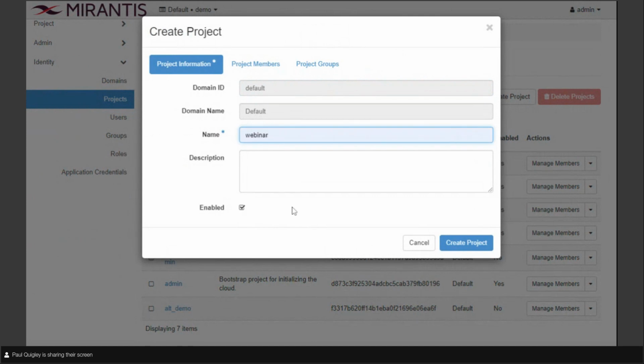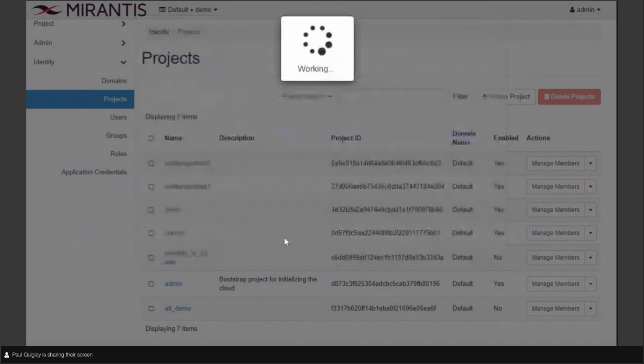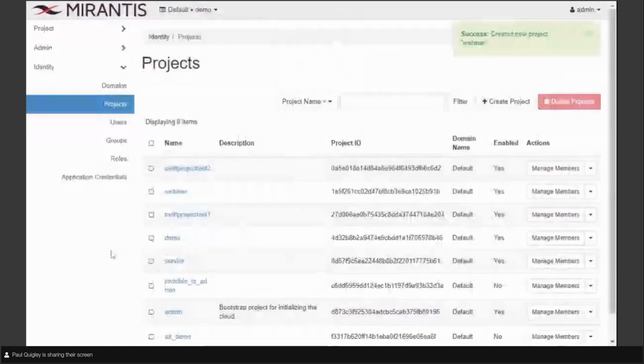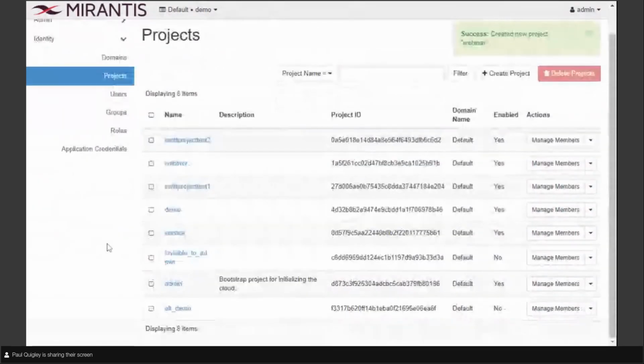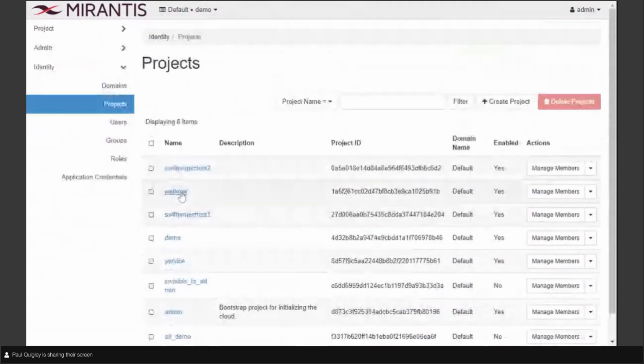There's webinar. Okay, I have a choice here. I could add members if I want, but I haven't created the members for this project, so I'm going to do that in the next step. Right now, I'm just creating the project. Click create, and there it is.